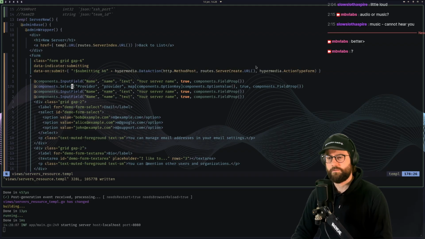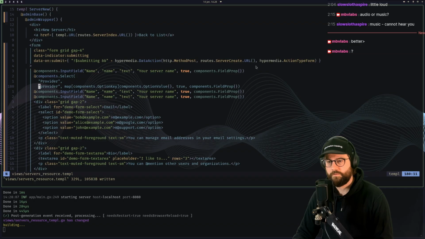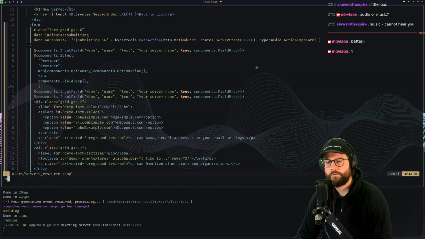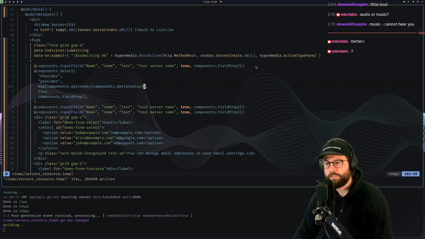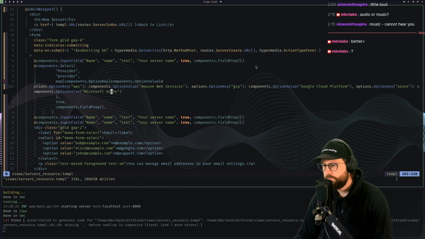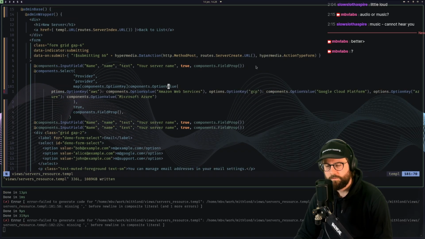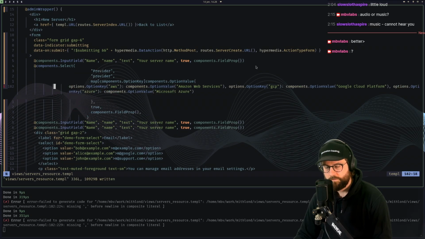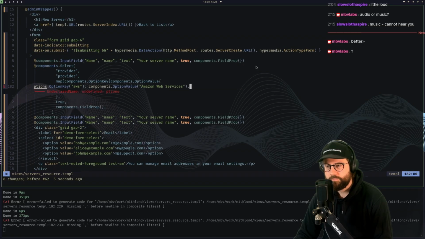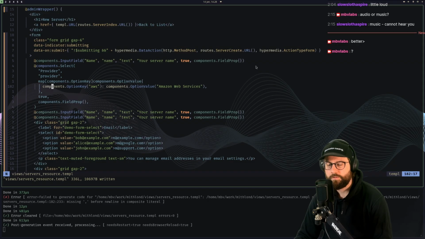Right. And in here we are gonna say it's gonna be... okay. What if I just remove all of this? And it's of course not an option, it's a component. There we go.